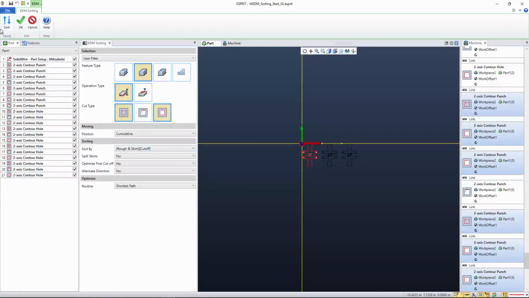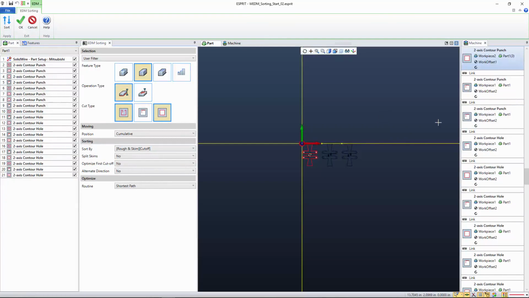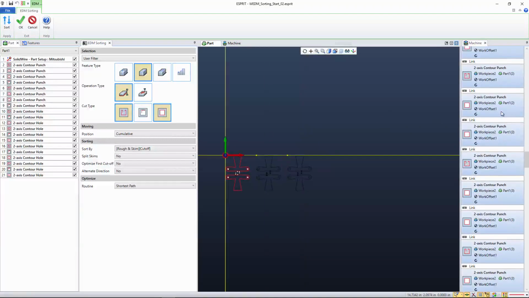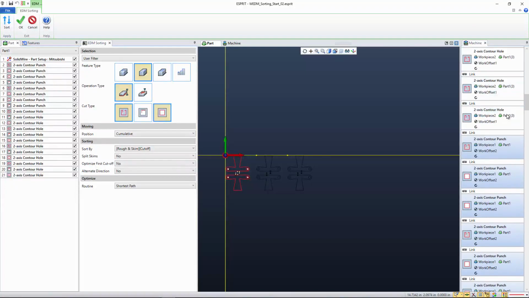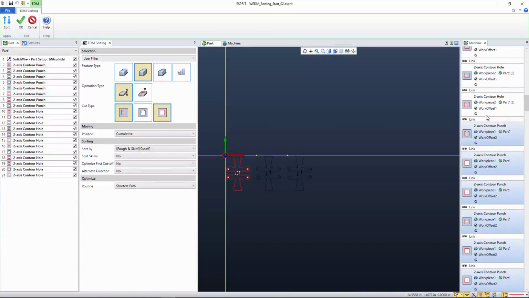And then we can click on sort once again, and that will place my rough and skims after my roughing of my holes because we're using the cumulative. Then we'll choose the hole feature type again. So I right mouse click because that's the only one I want to select. If I were to left mouse click, you can see you can add or remove from your feature type.